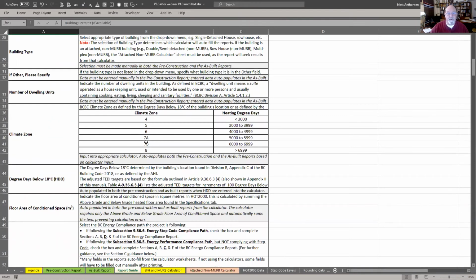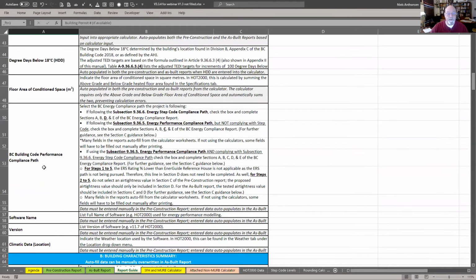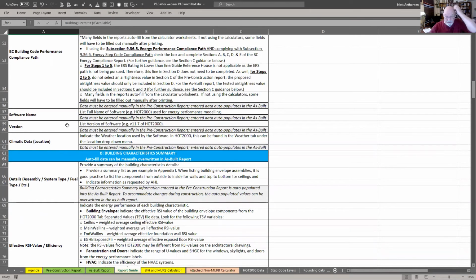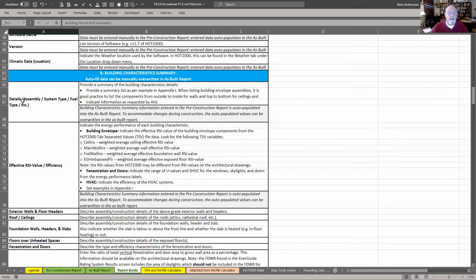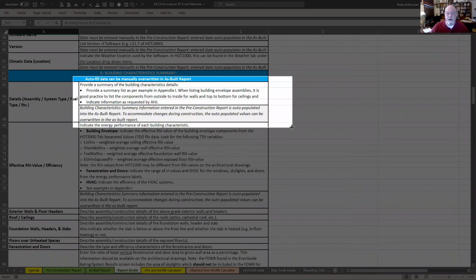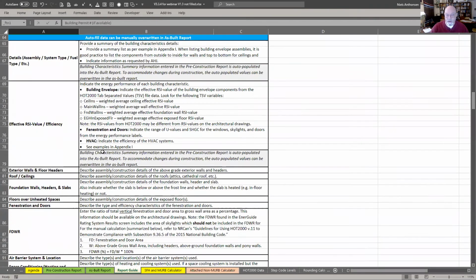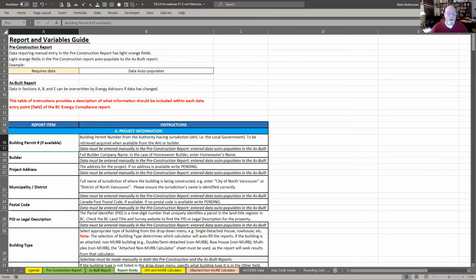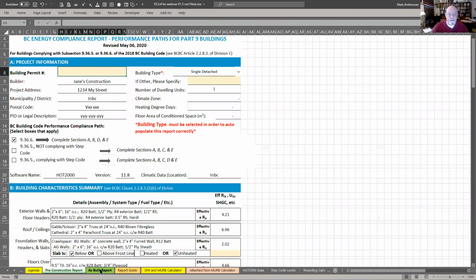It's got climate zone, and it describes everything that we need to know on how to fill out the reports. Again, just to reemphasize, on the right, the top is a description, and the area shaded in very light gray is the instructions on exactly what we're to do there and how to do it. So we're not left not knowing why we're filling something in or what it is, and also the instructions on how to do it.